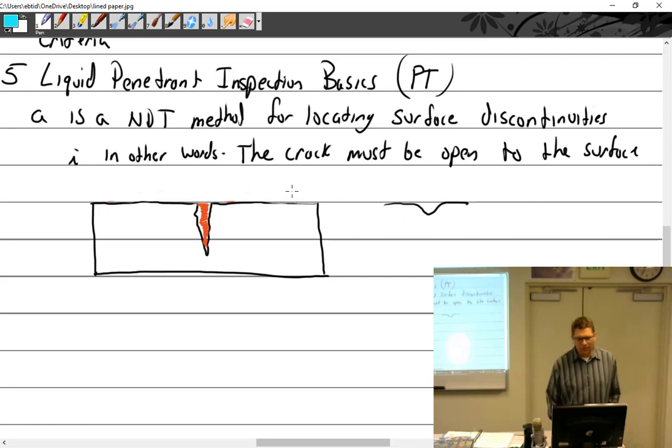So penetrant soaks into a crack, we wipe off. Now, when I say wipe it off, and we'll get into all the different methods, if we're using the solvent remove, then we're going to use a solvent to remove it. So we take the solvent, right, and we spray it on here. Nope. No, why not? Then you're just going to spray it out of the cracks. You know why you don't spray it on. I think I told you guys a story about the mechanic I worked with who was NDT, and tell him that's cracked, and he just drenched it in solvent until it runs out of the crack. So you do not spray the solvent on here.